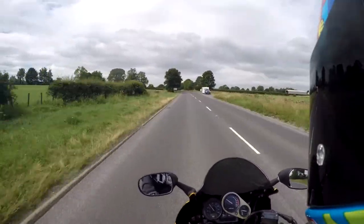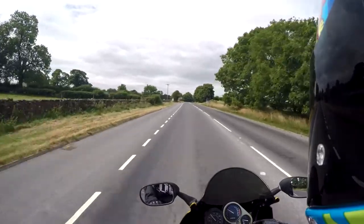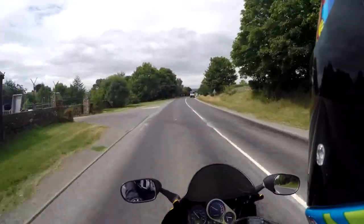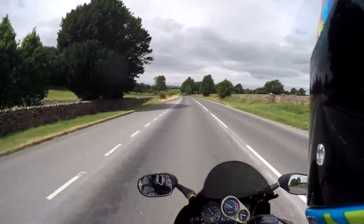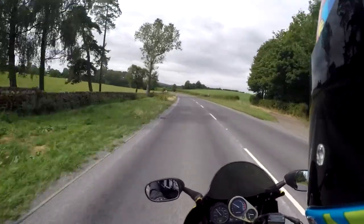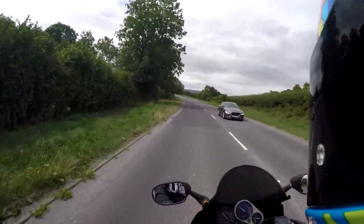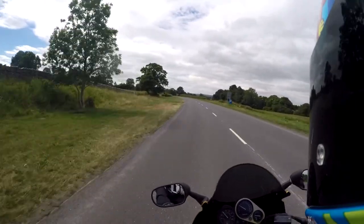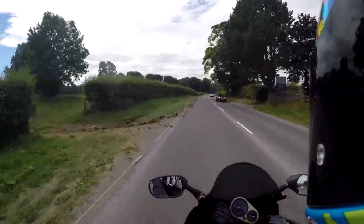I don't know if you'll be able to pick that up on the video, but all the marks along the road there — you can possibly see them — they're all from the bowtop caravans, horse-drawn caravans from when the travelling community come here on their way to the Appleby horse fair. They leave lots and lots of marks on the road for quite a while after. It's quite windy out today — I didn't realise it was this windy, it's blown about all over the place. Even though the trees don't look like they're moving that much — peculiar.